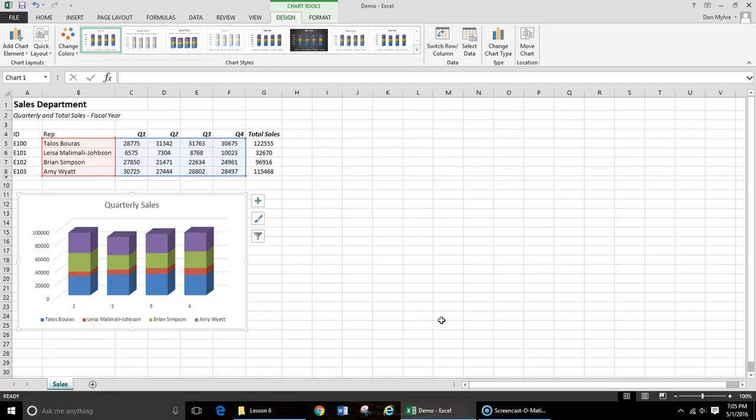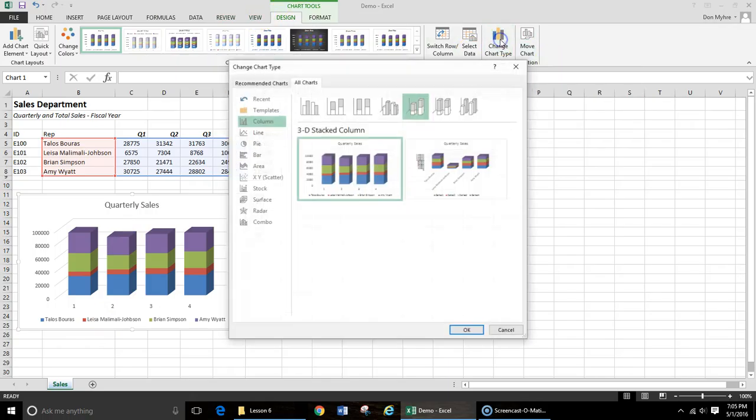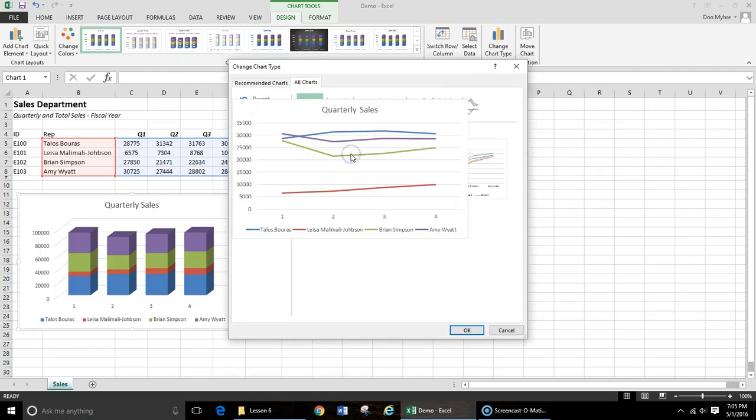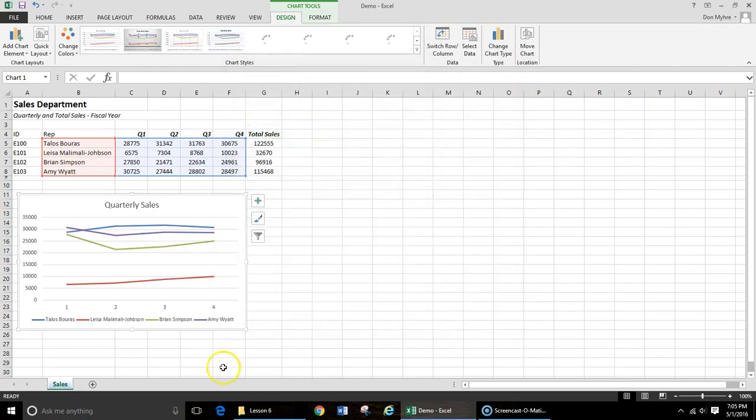All right, and then maybe I don't even like this cluster chart, the bar chart. Maybe I want to change the chart to a line chart. So again, I can go up here to change chart type, click on it, click on line, and click on quarterly sales, and say OK.